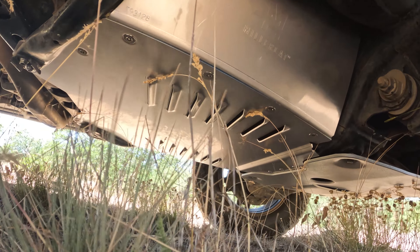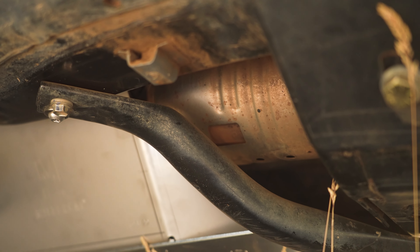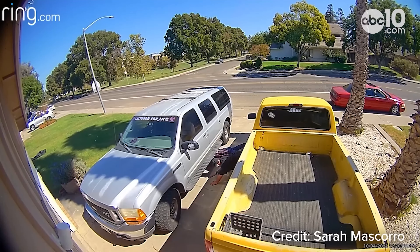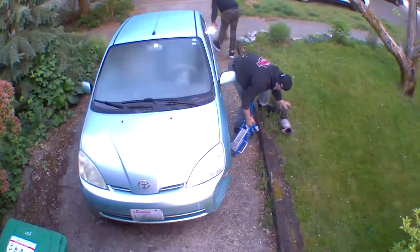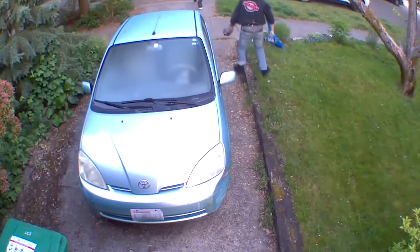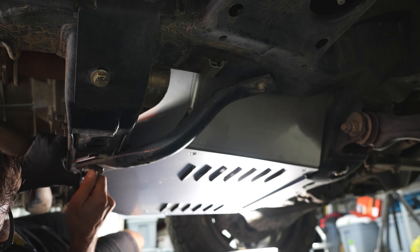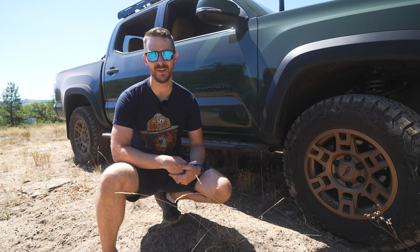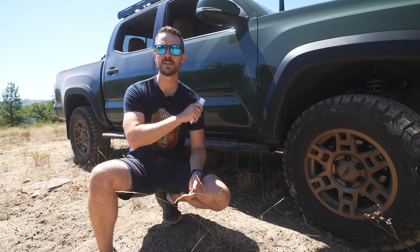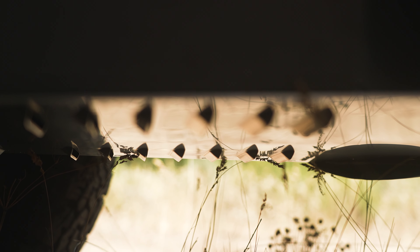Here's the Cat Shield installed on my truck. Its main purpose is to deter and prevent thieves from removing your catalytic converters. These crimes are unfortunately very common in my area, and they're ones of convenience — a lifted truck like my Tacoma is a lot easier to slide under and access those catalytic converters than, say, a Prius. The shield blocks most access to the catalytic converters while still allowing you to inspect them when needed. This and all Millercat Cat Shields are designed and manufactured in the United States, and this one is made of 304 stainless steel. It also has air louvers to keep your exhaust and transmission cool.